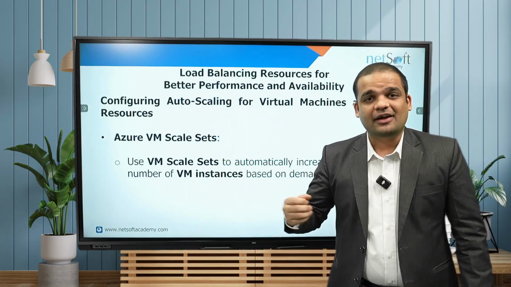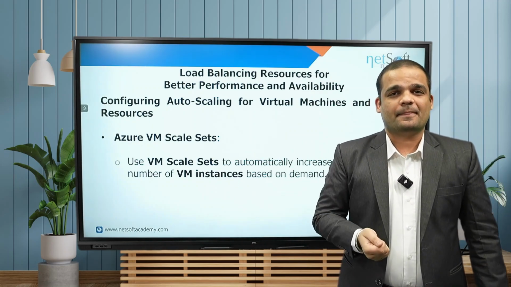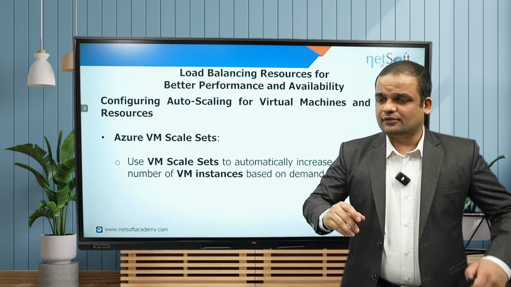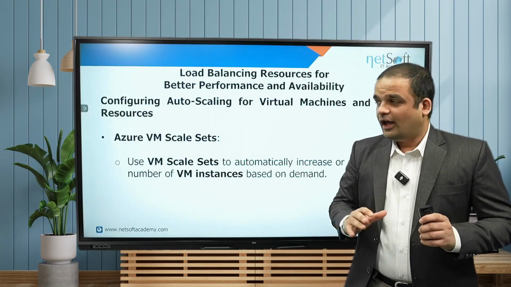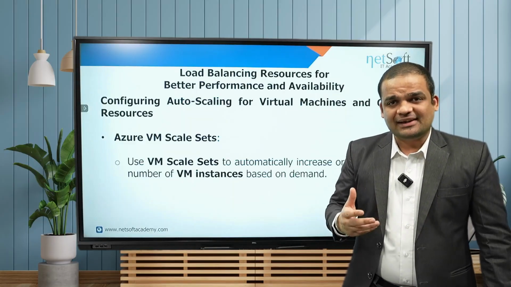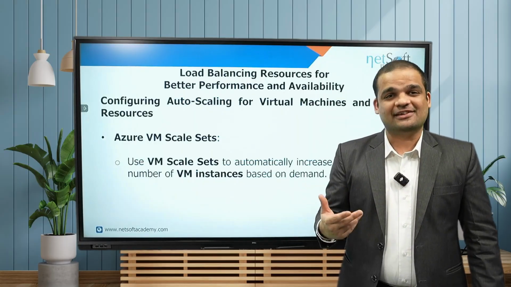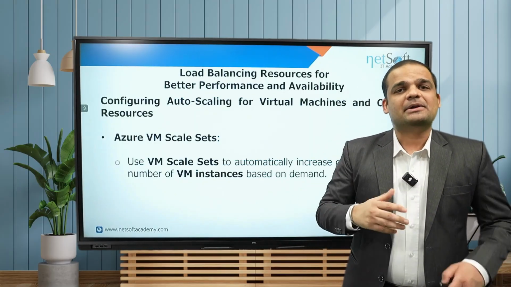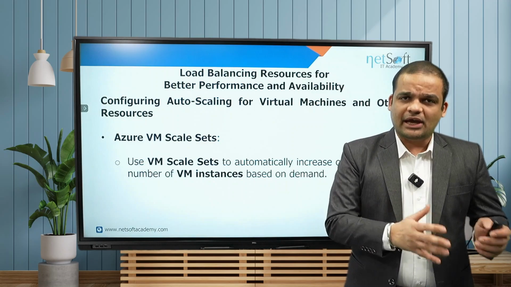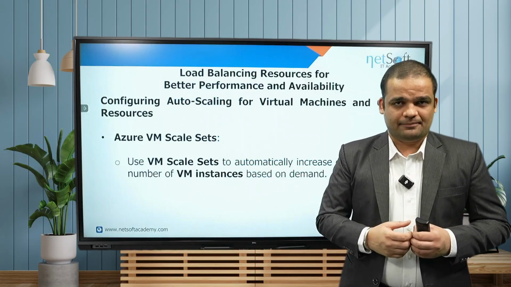To achieve that, there is a service called Azure VM Scale Set, or VMSS. Virtual machine scale sets are super critical and essential, and this option is really easy to implement. Basically, they allow you to automatically scale the number of VM instances up or down, depending on the demand. This helps ensure that your applications running on the VMs have the resources they need.